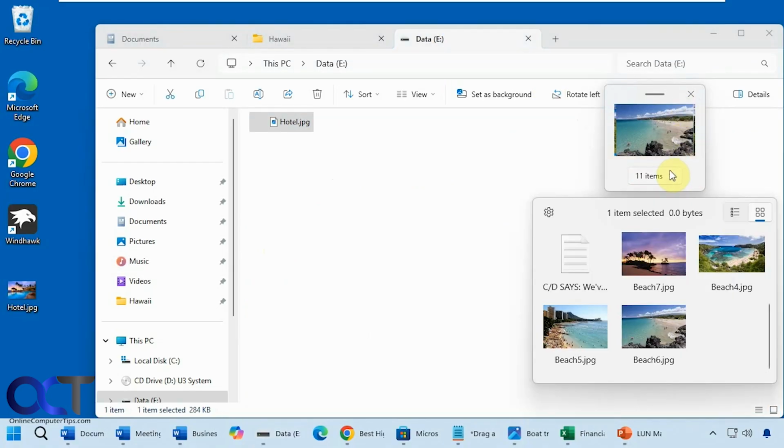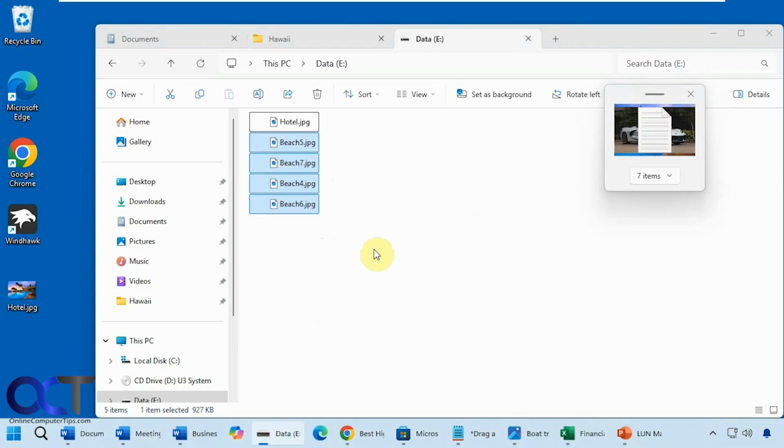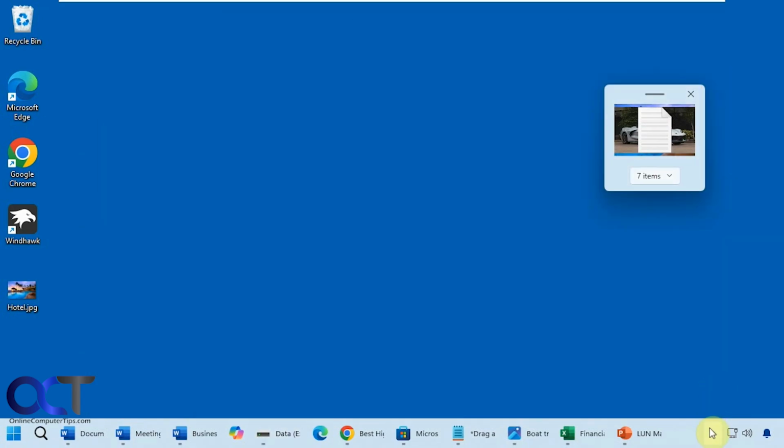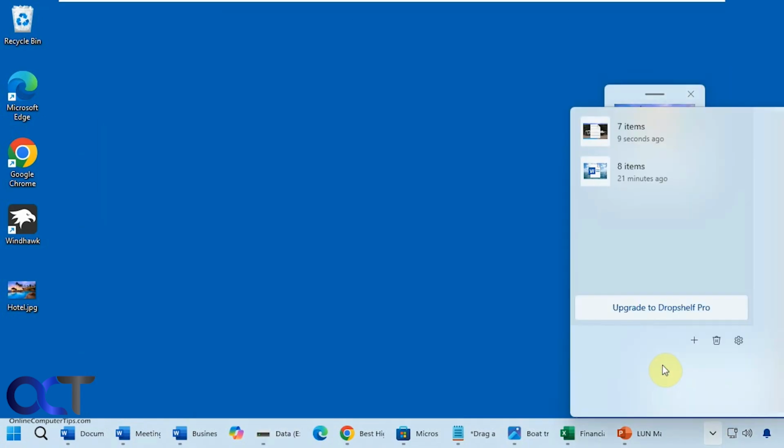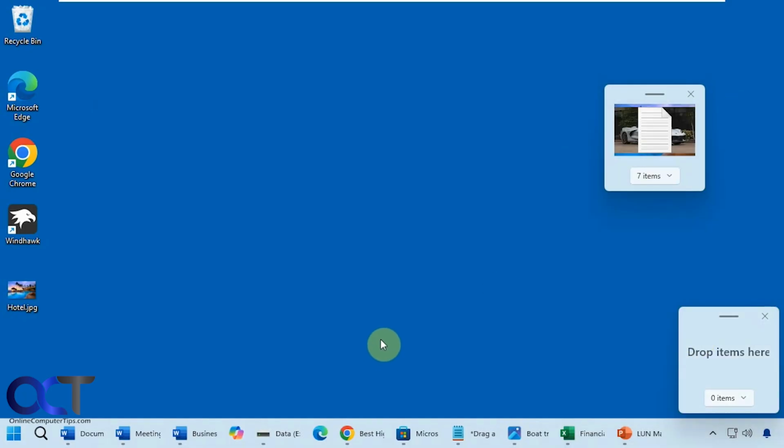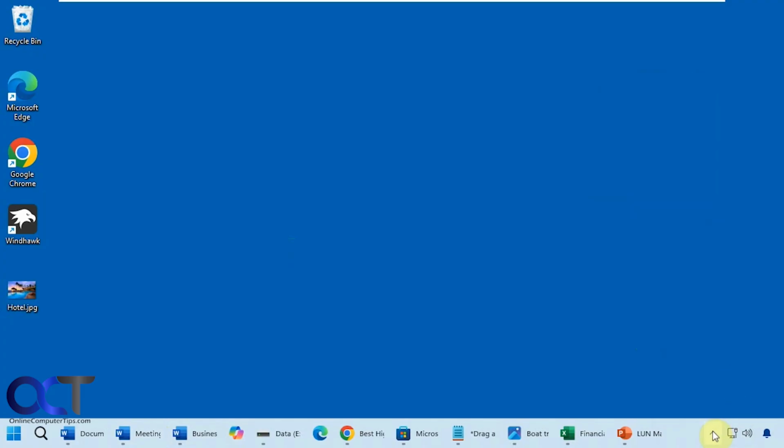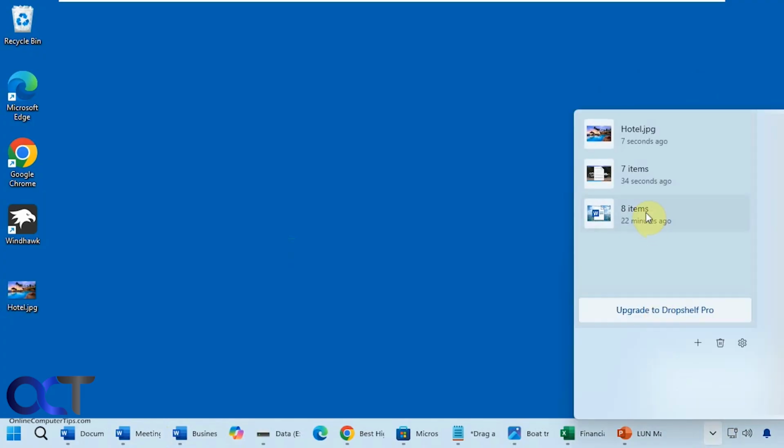And then, of course, you could come here and let's say we wanted all of these beach pictures in this folder. Just move them out or copy and paste them. All right, and then if your shelf is getting too full, you could come here, make a new shelf, and then do the same thing. And then you could just toggle back and forth between your shelves. So let's say we close these out here, and we come back here, and they're still there, and you could just open up the ones you want.